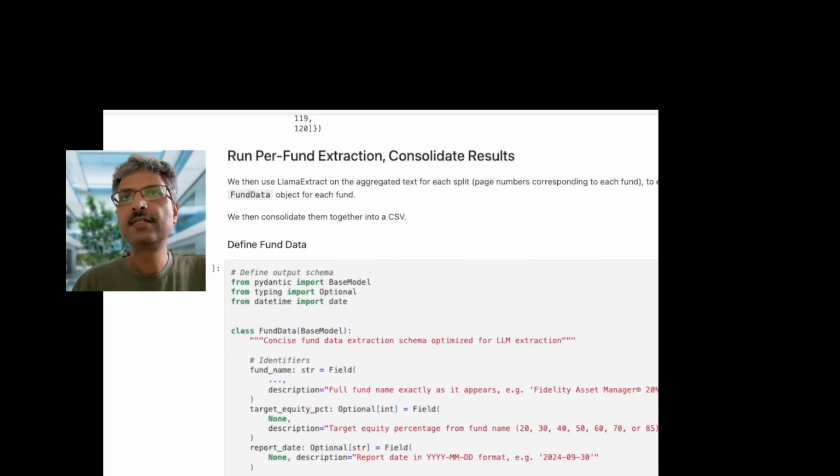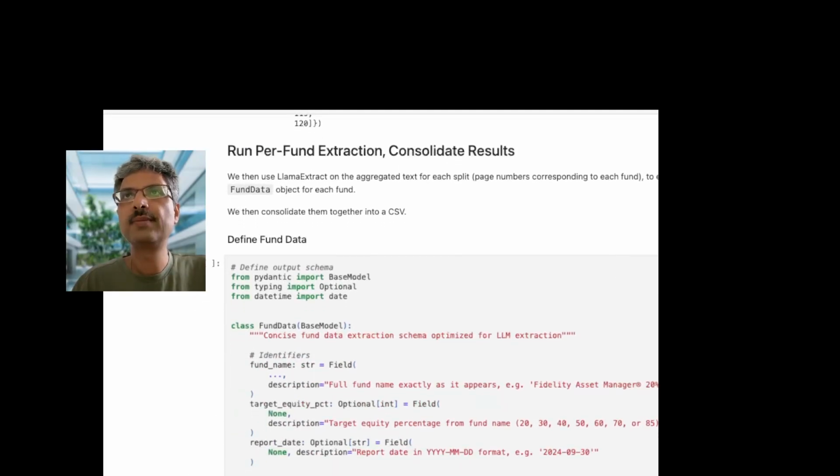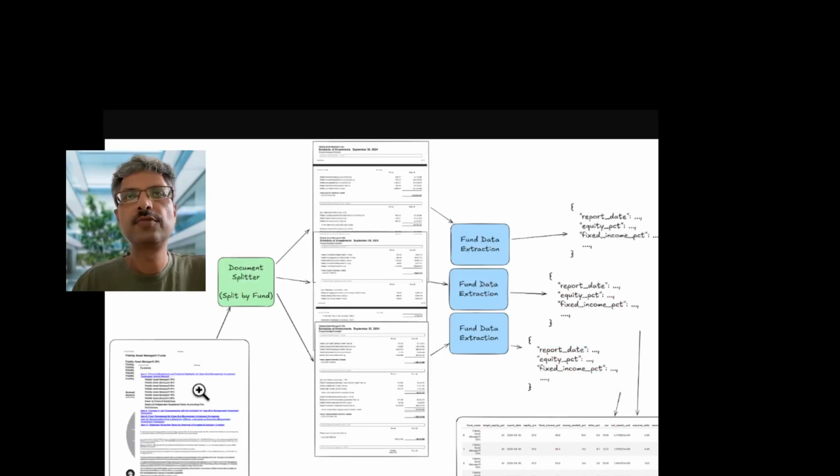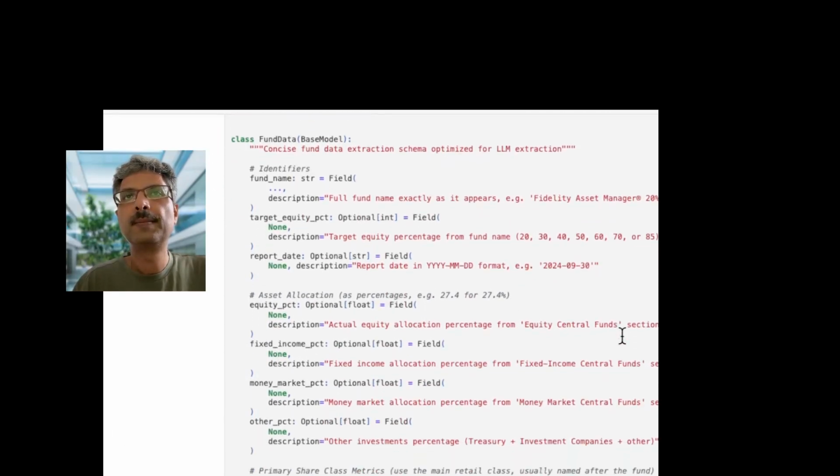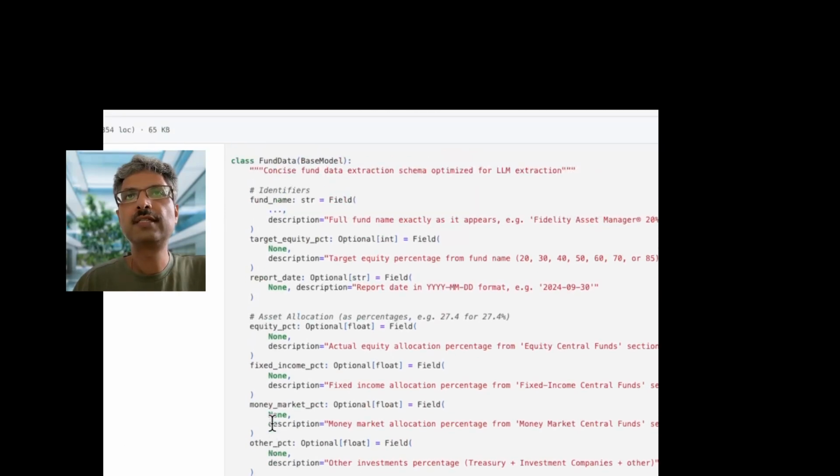After that, the process is extracting a table. Let's look at the document. From this, we split by fund, we get these sections, and then we do a data extraction for converting to JSON. This is relatively standard and straightforward. We have narrowed the pages, and we are looking for a specific set of information.